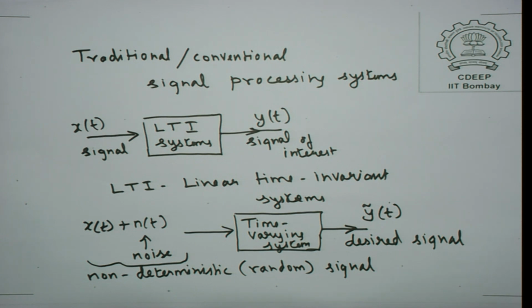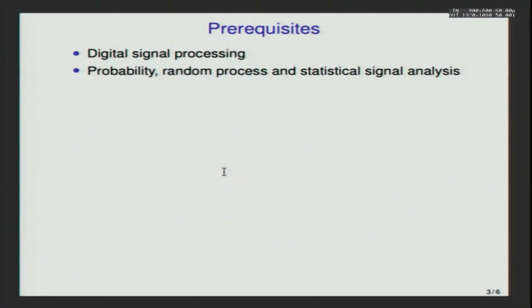So moving on, the expected prerequisites for this course include a course on digital signal processing, which I am assuming most of you would have done, where you would have seen how to sample continuous time signals to get discrete and digital signals. Moving on from sampling, you would have looked at LTI systems, or linear time invariant systems, analyzing such systems, understanding their properties such as frequency response and magnitude response, and also implementing such systems.